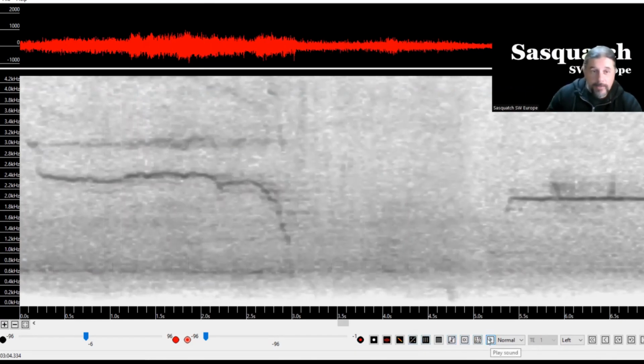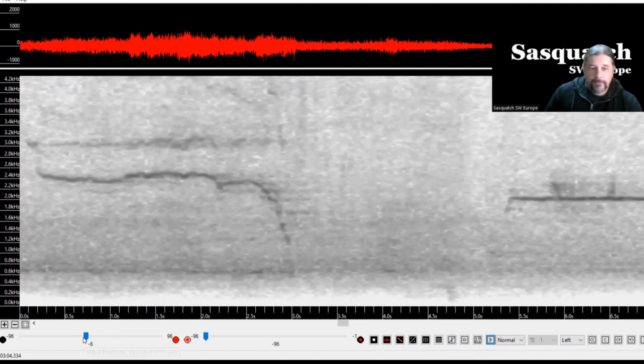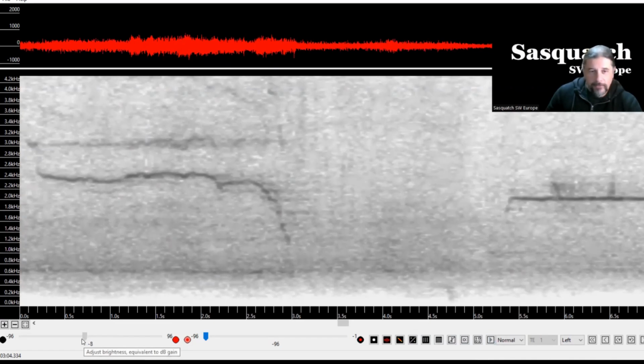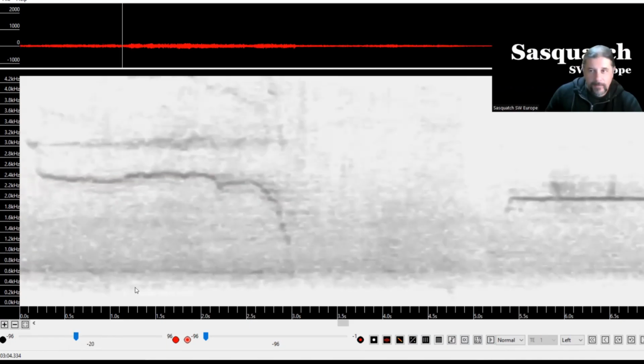It seems higher pitch because it is 2,400 hertz. The other one was 1,200 hertz. But if I took the gain off, like the call is very far away, that's what you are going to listen. So now it looks more like a whistle than like a call of an elk.